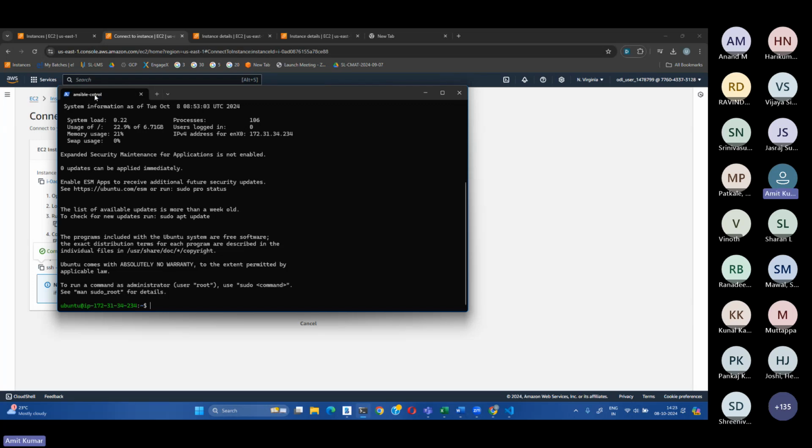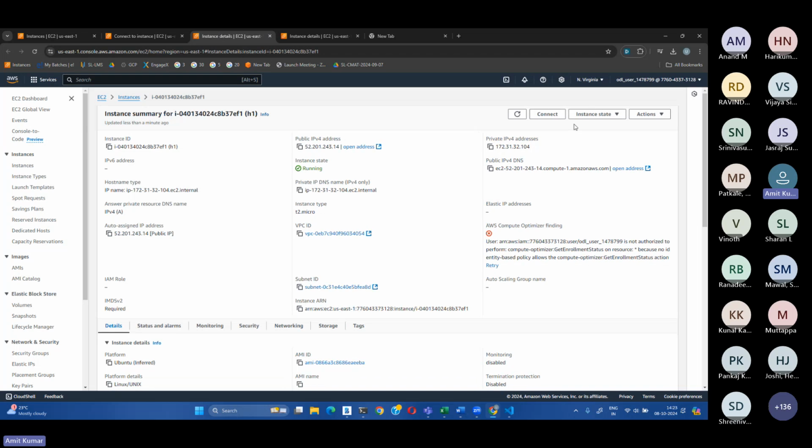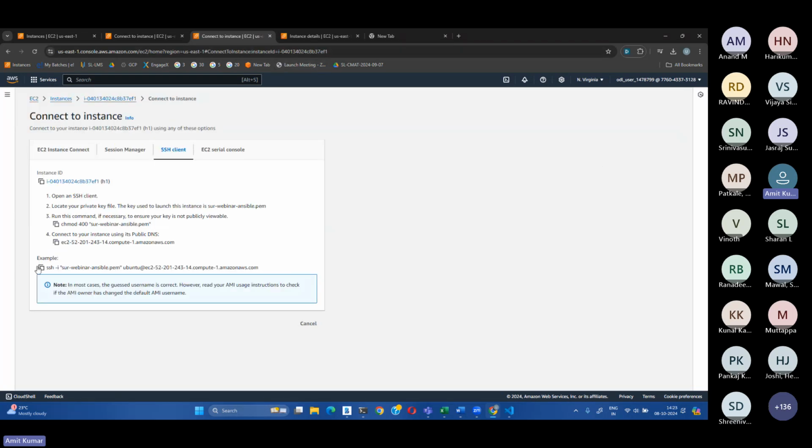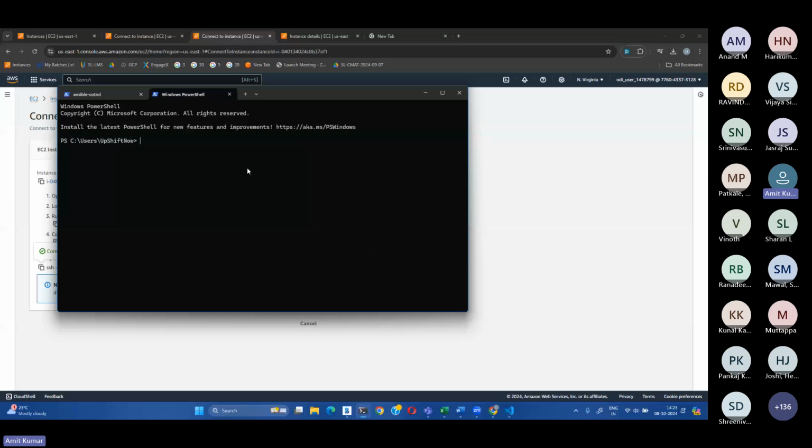My Ansible control system, right? I'm connected to it. And I'm now going to connect to the other two systems. So this is another one. I'll call it host one.